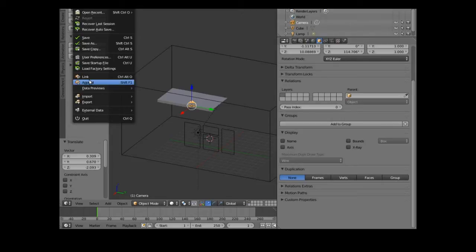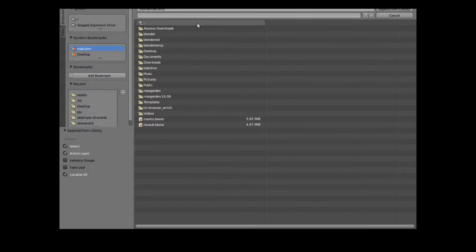If you link something, you can't make any changes to it because it exists in the other file and it's only brought in when Blender needs the information for rendering. If you append, however, a whole copy of that object comes into the file that you're working in, and you can do whatever you like with it. The real use for link is if you're making very large scenes and you're worried about file memory. So I'm going to use append because I'm not worried.